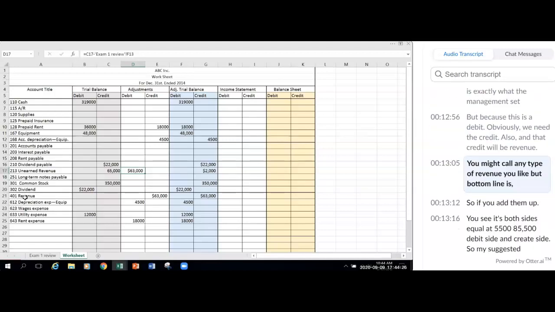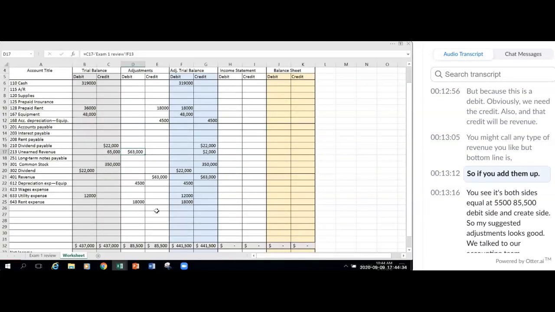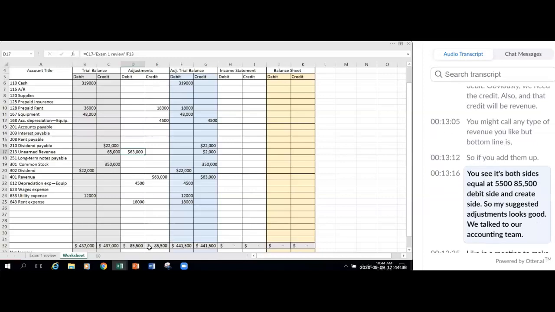You might call any type of revenue you like, but bottom line, it's a revenue. So if you add them up, you see both sides equal 85,500, debit side and credit side. So my suggested adjustments look good.